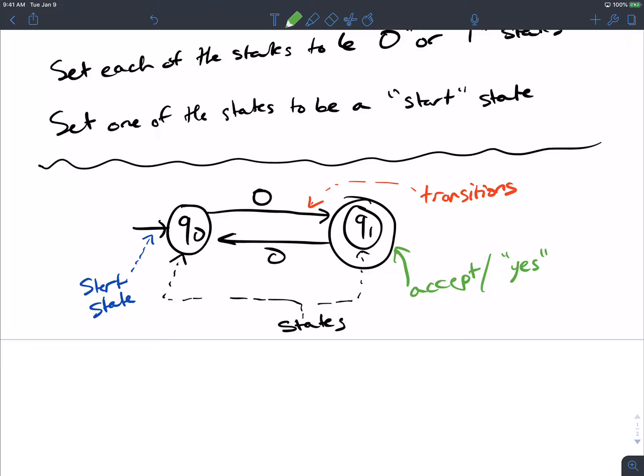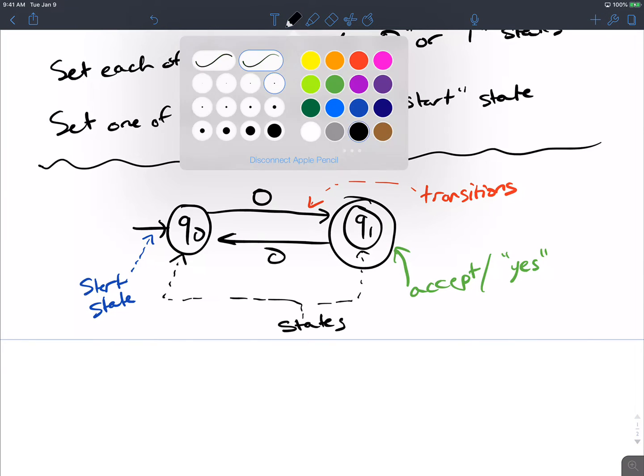Question for you. Because computers are deterministic, if I'm in Q1 and I still have input left, can I say yes right now? No, because computers have to do the exact same thing every time. If they see something on the input, they have to proceed because they're deterministic. Okay? So for that reason, if we've run out of input entirely and we're in Q1, can I now say yes? Yeah, because I've run out of input. So that's actually another thing that we're going to consider in our model.